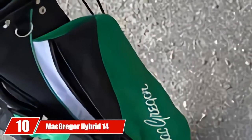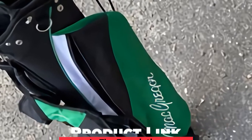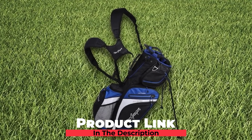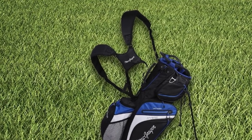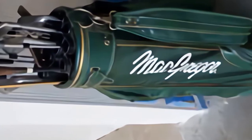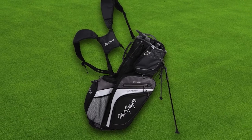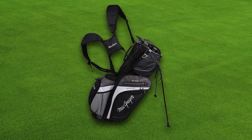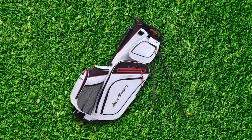Finally, the number 10 position is dominated by the MacGregor Hybrid 14. This is a great option if you are shopping for a good hybrid golf bag on a budget. You might not find quite the same modern features as some bags on our list, but at a cheaper price, the Hybrid 14 still has all the necessary functionality. A 14-way divider system conveniently spaces out your clubs, and there are 11 pockets to fit all your golf accessories and apparel. The base is key-lock designed to secure the bag when using a cart, and cushioned adjustable straps allow for comfortable carrying. Fabric outer material is made to resist wear and reduce slipping in the cart. A towel clip, umbrella sleeve, and Velcro glove holder round out the features.